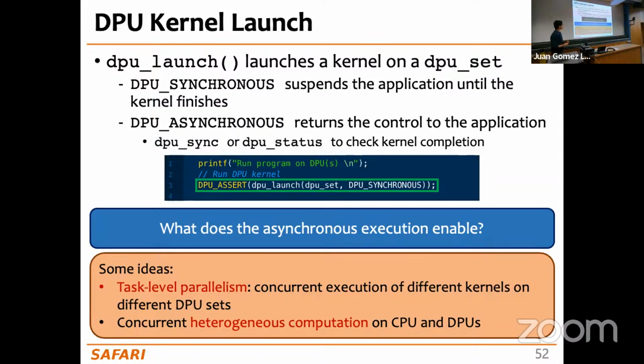So how do we know when the asynchronous kernel is done? There are 2 ways to check the kernel completion. This DPU sync is like in GPUs, for example, where the kernel launch is also asynchronous. You can use in CUDA device synchronize. So that would be a similar thing.